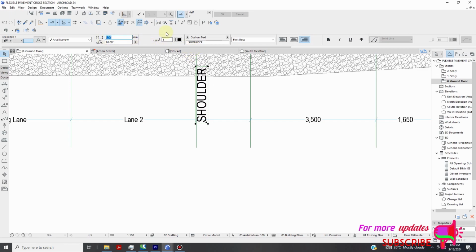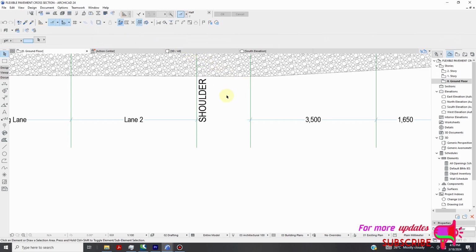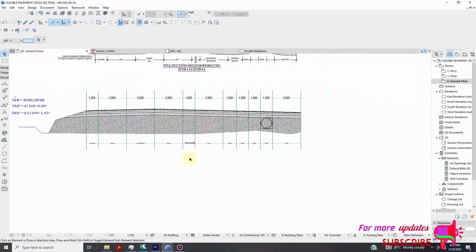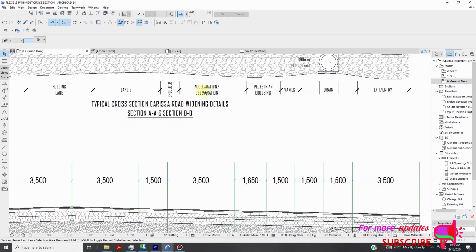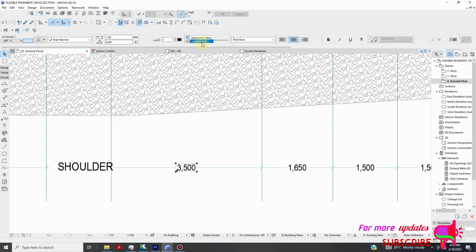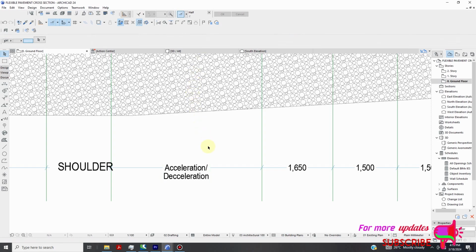I'll not do that because it's causing issues, so I just use 0. Okay, and this one is acceleration stroke deceleration. Stroke, acceleration stroke deceleration.